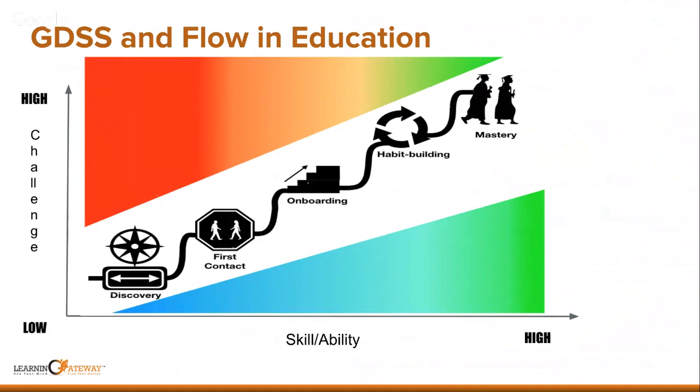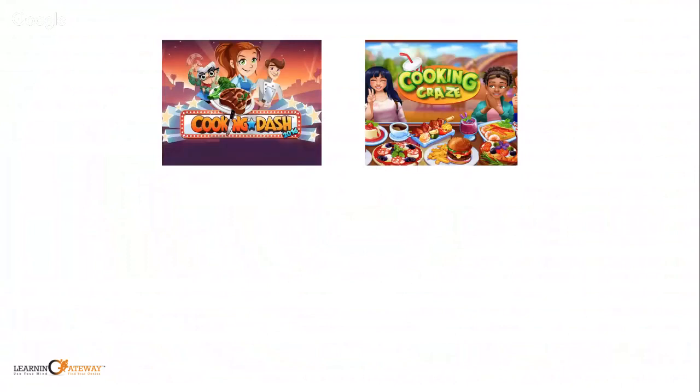And so how does narrative fit within that? Well, let's start by just comparing some games. If you've ever played either of these games, or both of these games, as I have, Cooking Dash and Cooking Craze, they both have the same purpose. They both involve a game where the loops are just the player preparing meals and then serving them based on what the animated customers who come in ask for. As you go through the game, you learn how to prepare more meals. You have challenges regarding how quickly you are able to make those meals and whether you've gotten all the ingredients right.